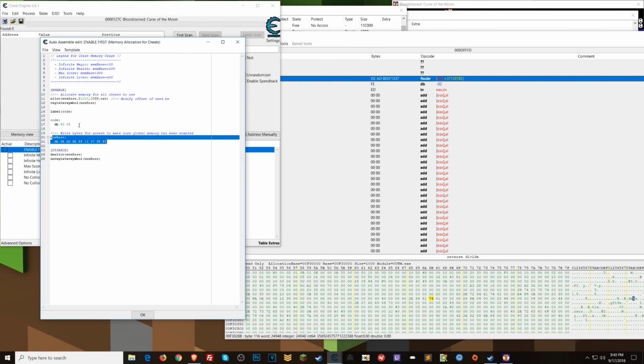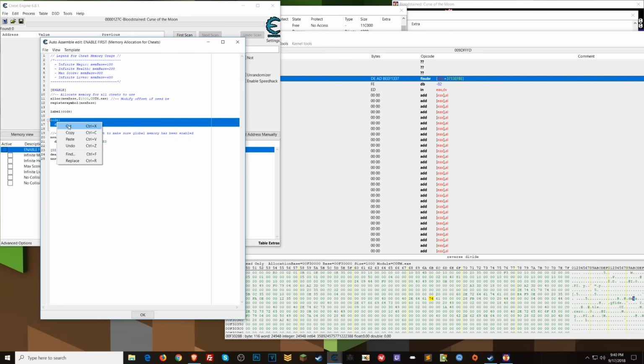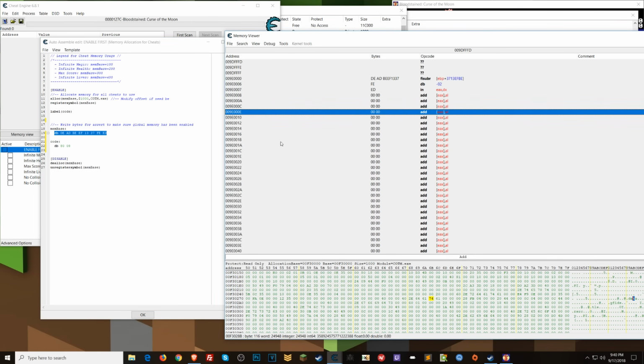We need to have it after membase, because it's going to see that this is the region of memory, wherever it's allocating that at, it's going to declare these bytes, and then with this label here of code, it will declare these bytes directly after these bytes. It's doing it from top to bottom like we saw it, right?